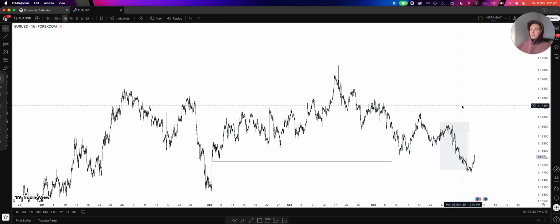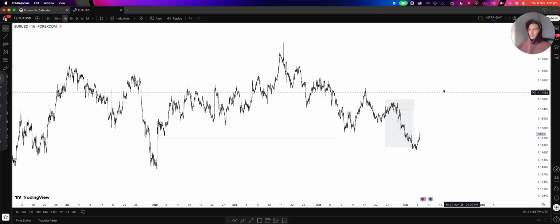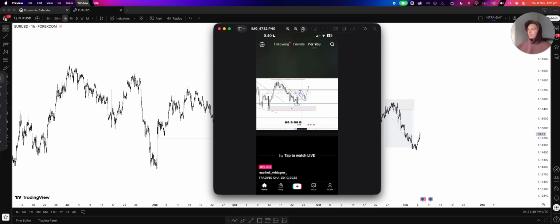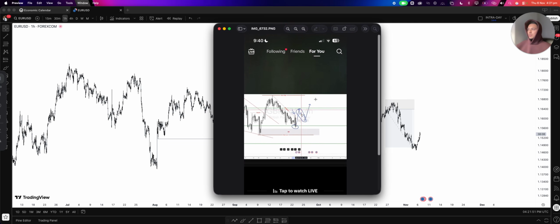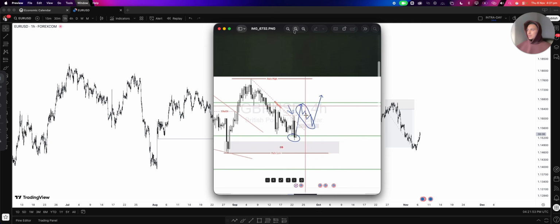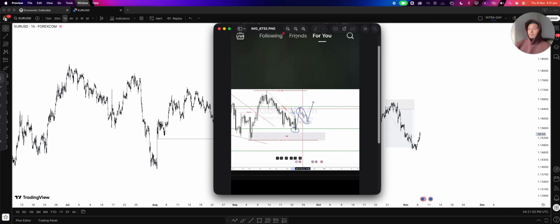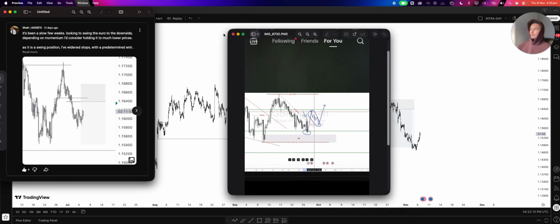Okay, so like I said, I want to show you an example on GBP/USD. Let me just show you first. I was on TikTok live and I just saw someone post this, right? What did they see? And what do majority of people see? They see a break of structure, they mark out the demand point. They're saying if they see a break of structure above these high points, they're going to wait for a pullback, then a continuation. Instantly, I screenshot this, goes like, this would be a really good example to put on YouTube.